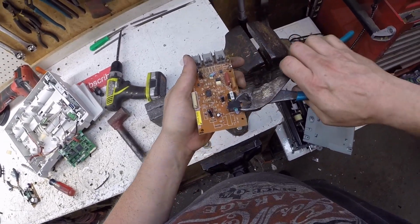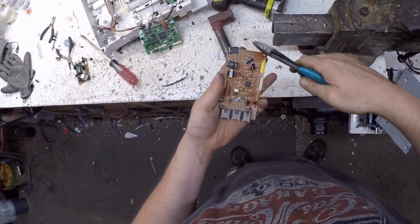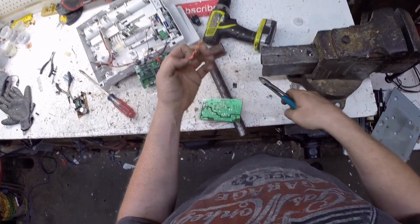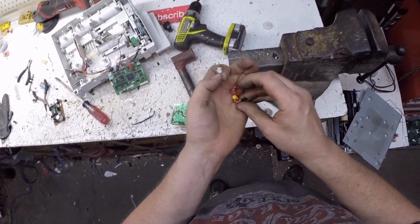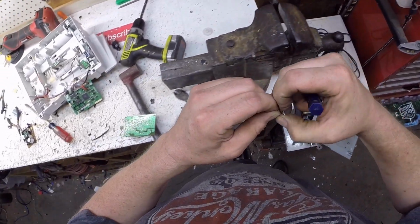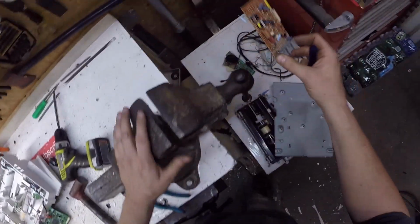Is that a little relay? That's a little relay. Got some tiny, tiny little silver contacts in here. Got some number 2 copper. Some more copper bearing circuit board.